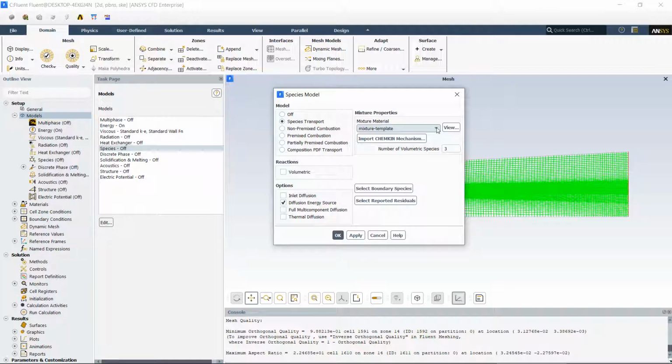Let's open this list and choose hydrogen and air. We will study the mixing of hydrogen and air. We choose it. At first we will not change anything, only the material properties, and click OK.